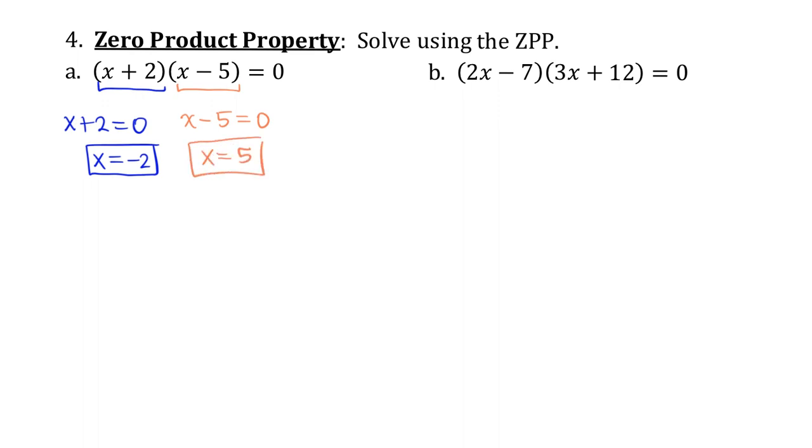When I solve this, I add 5 to both sides and I get x equals +5. And if you solve that in your head, I'm fine with that. But your answers are x equals -2 and x equals 5. It might just be one, it might be both. So we list all possible. Okay, and again, this only works when it equals 0. This one also equals 0. It's in factored form, so it's the same idea.